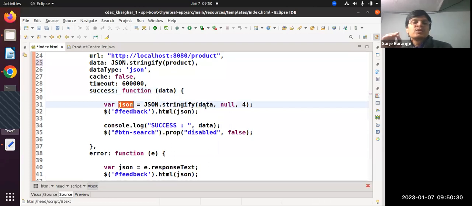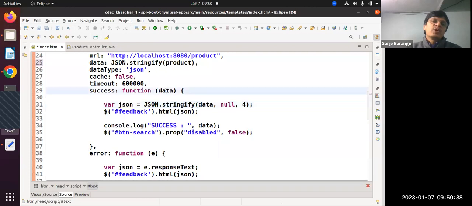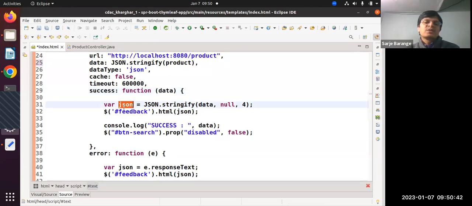I have given this to you, student, so that when you go for any other type of code and want to explore it further, then although right now we do not need to convert this data into JSON format because we are sending just success, but suppose you send any JSON data, in that case you should write this JSON.stringify. This data should be given over here, and then converted to your JSON format, and then we are showing it. So in the $feedback.html JSON.